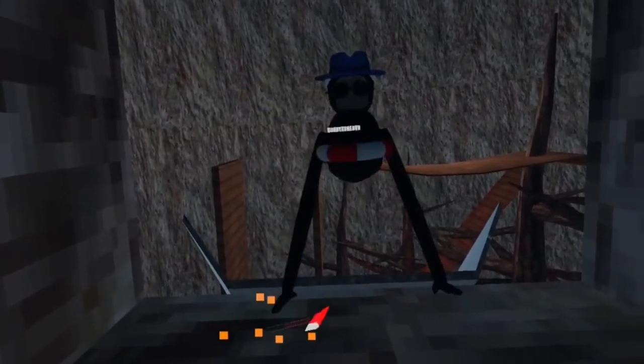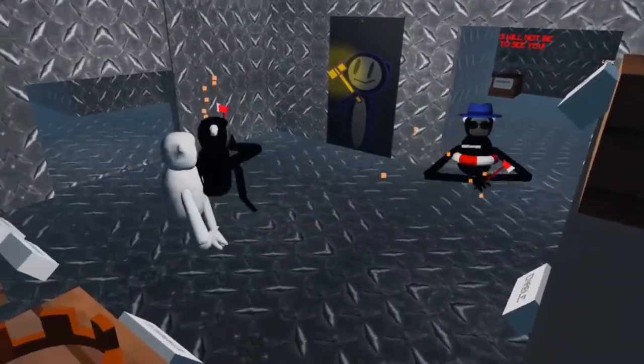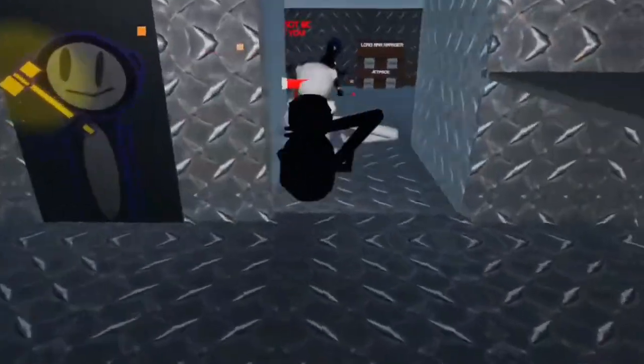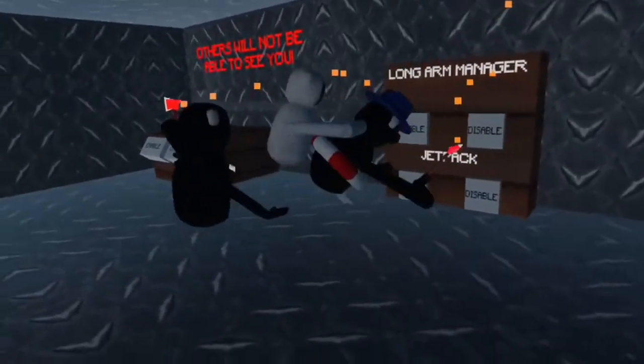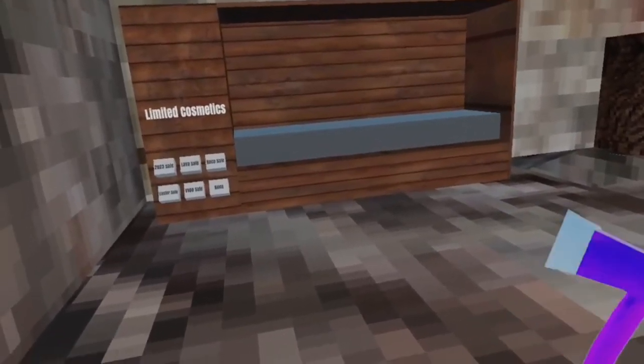Welcome, guys, and today we're going to be trying out the new long arms in Colobus. This is where the long arms are located. I am long. This is how you make an egg.